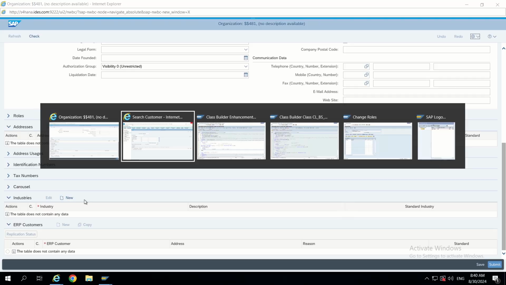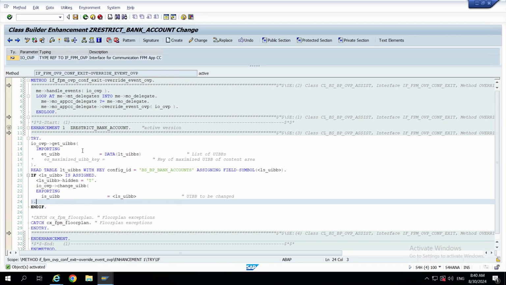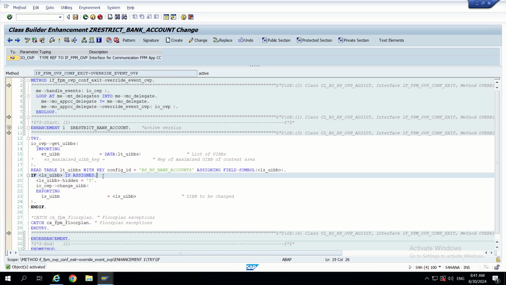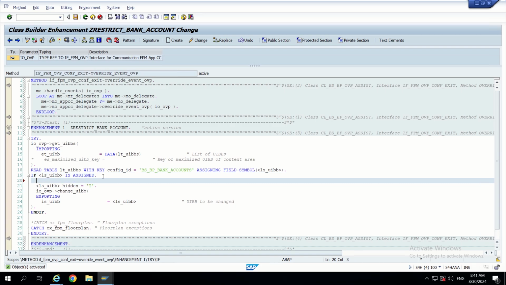Now we are going to make changes so that if a role exists for a user, only then it should be shown to the user, or else it should not show. I will introduce one new function module which I will use here. If UIBB is assigned, then we have to call function.